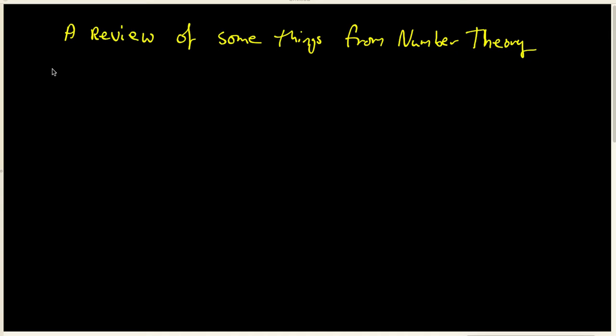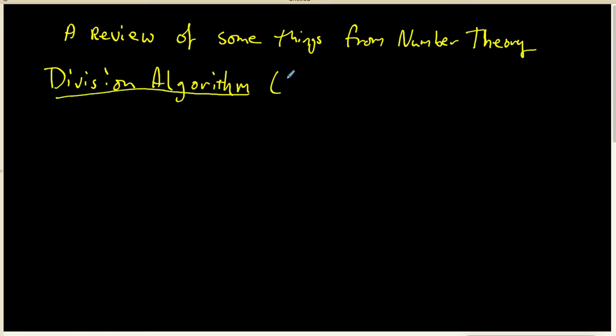The first thing that I want to review is something called the division algorithm. And when I say the division algorithm, I don't actually mean the algorithm that we learn in grade school about how to divide things. Rather, I want to look at a theorem that underlies that particular algorithm.